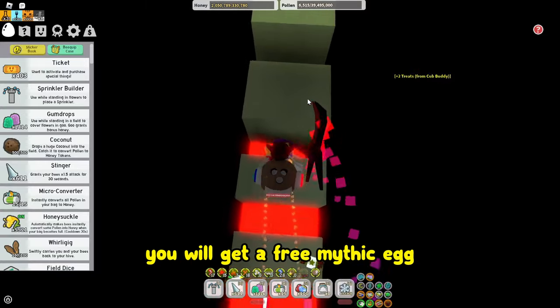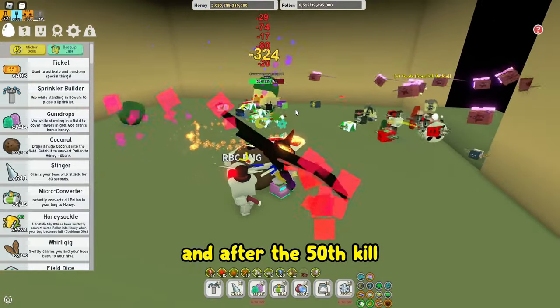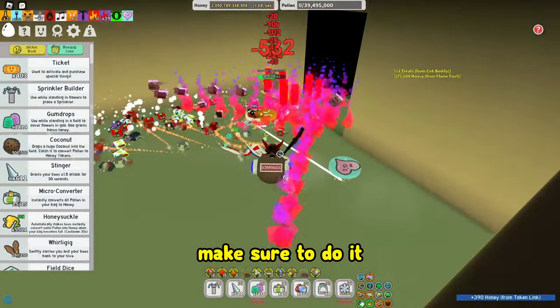So the next way is going over to the Commando Chick, and if you kill it 50 times, you will get a free Mythic Egg. Now keep in mind that this is only once, and after the 50th kill, that's just once. But for the people who have not done that method yet, make sure to do it.